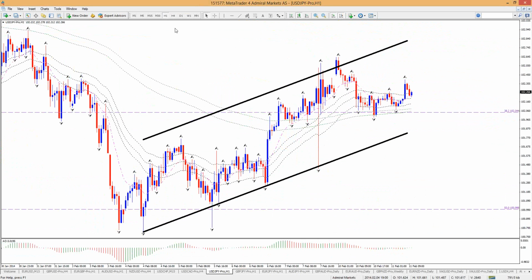Let's take a look at the hourly. Hourly price finally managed to cross all those moving averages, but the moving averages are flat, which doesn't indicate a strong angle. Look, when we had an angle here, that was good for the upside. But on the downside, we had a strong angle here. That means there was a trend going on. It's flat. So all in all, I would basically stay out, if I'm honest with you, as I always am, by the way. I don't think it really makes sense at the moment. I would wait for more confirmation.